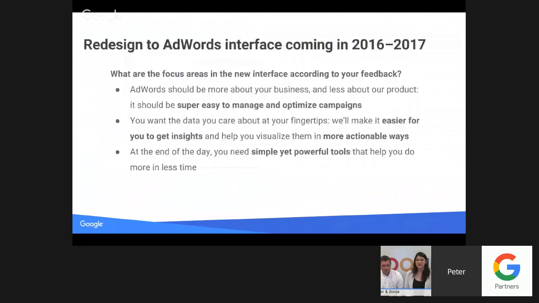Yeah, great. So the focus areas of the new interface are applied to the feedback that our advertisers have been giving us, so what we should focus on and what we should have less of. And now we're focusing more about your business and making it less about our product. So we're making it much more easy to manage and optimize your campaigns. Also, we'll make it easier for you to get insights about your campaigns and also visualize them in a way that actually makes it very actionable for you.